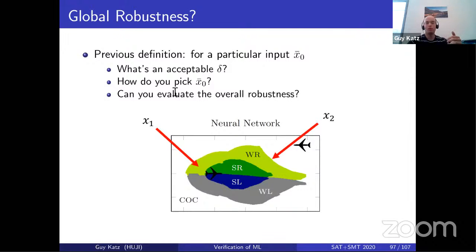So what we do, there is another variant called global robustness, in which, for example, if you have X1, which is a point that is deep inside a region, then we expect a very high level of robustness for X1. Because even if the input is slightly to the right or slightly to the left, it is still in this green zone. X2 is on the natural boundary between two labels. So here maybe we can accept even a very small level of robustness, right? Because if you go right, then you are clear of conflict. If you go left, you are in the other label. So it is acceptable to have a very low level of robustness there.